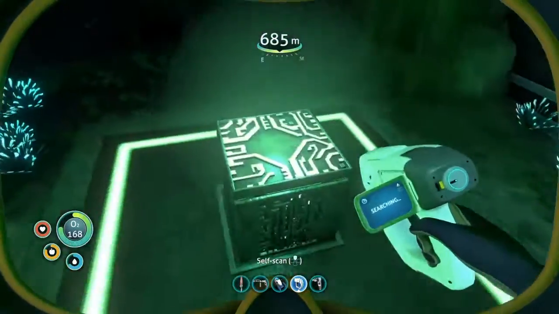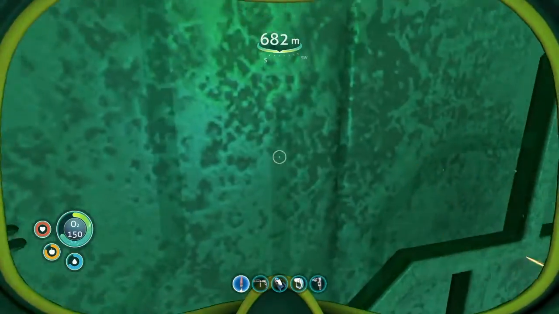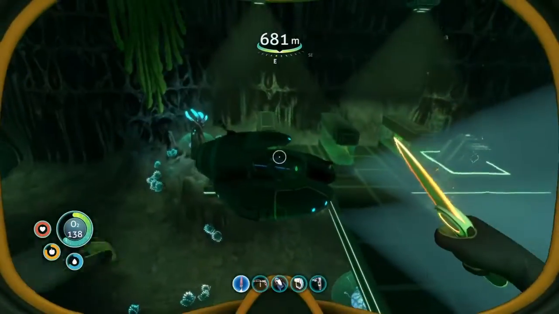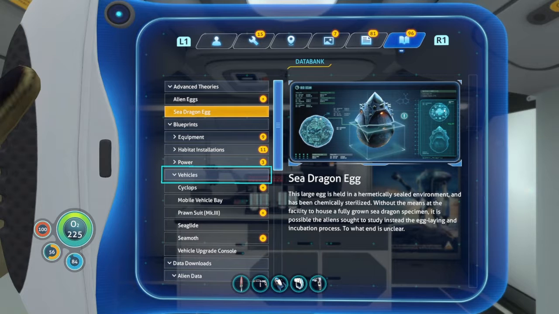So, what are we exactly doing here? Can we open this? Meanwhile, long adventure. I scanned it off camera and it's called a sea dragon egg. When I saw it, it's really big, probably like the second biggest creature. I don't know, just guessing.